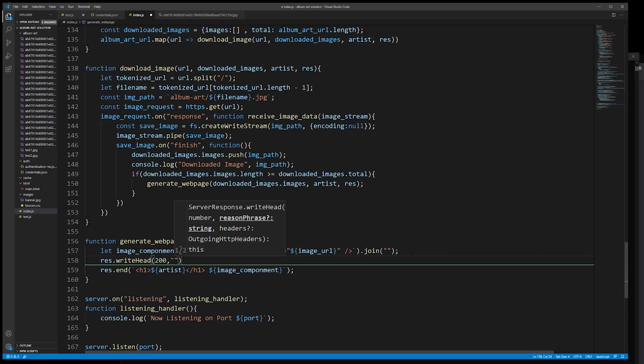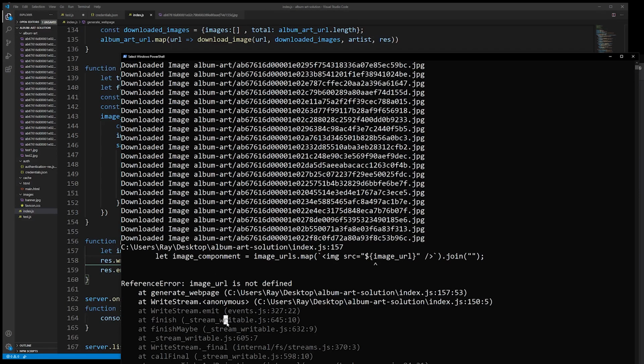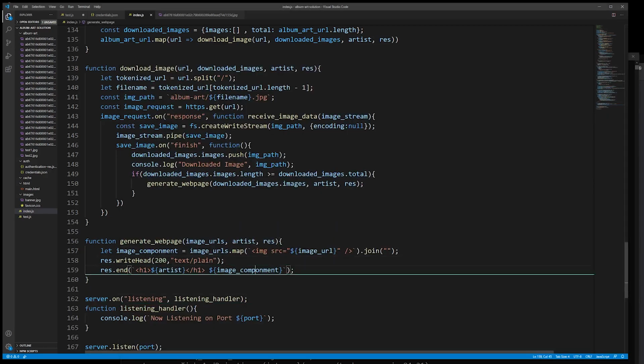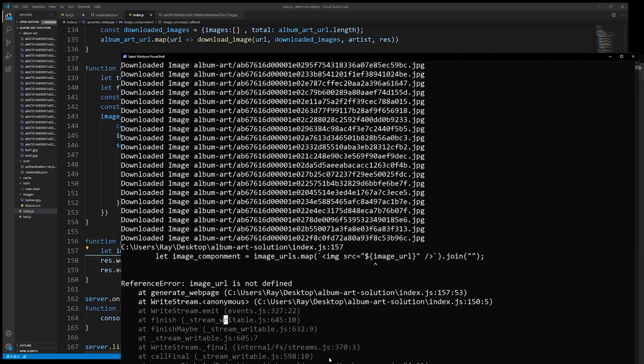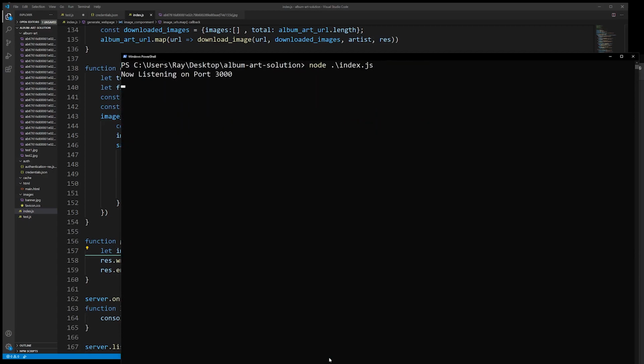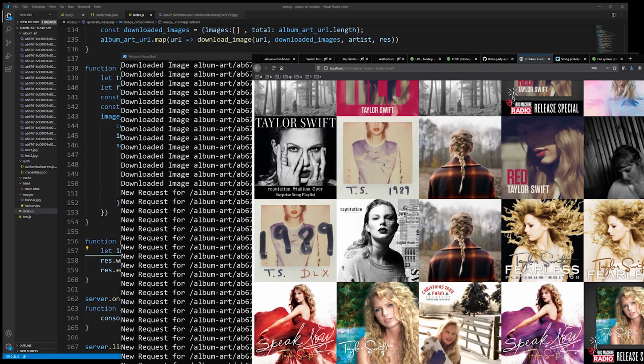Okay, so we're going to send it as text/plain. Okay, so the browser is not going to render this document. It's only going to display it as plain text now. Image URL is not defined. Okay, looks like it's good.